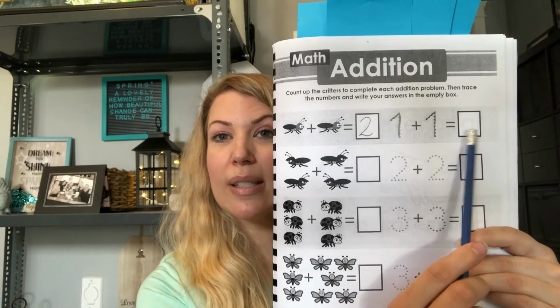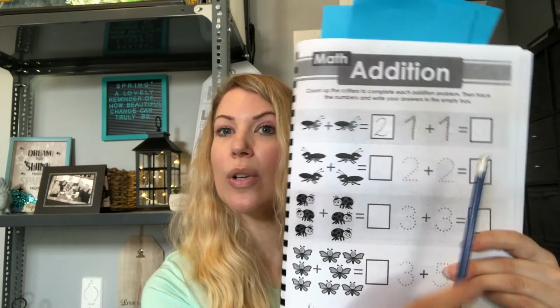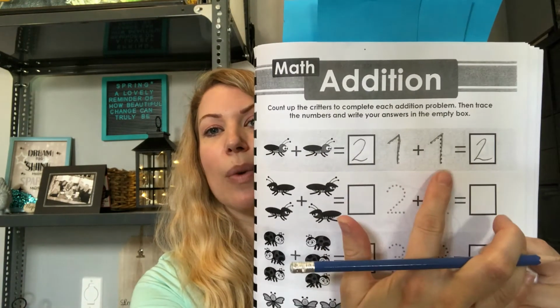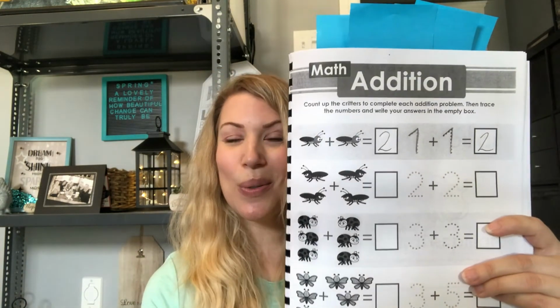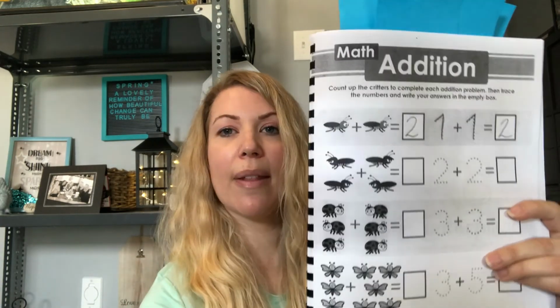So we're going to write the same answer in this box that we have in this box. So I'm going to do that right now. I'm going to draw my number 2 as carefully as I can because I always want to do my best work for school, right? Always, always. So 1 plus 1 equals 2. Excellent job. Give yourselves a pat on the back. Yeah, we got this math thing.